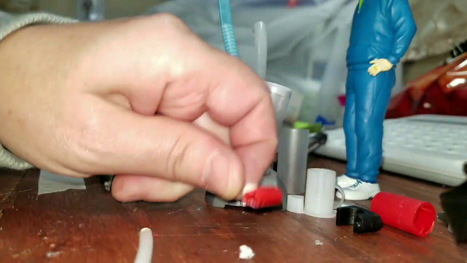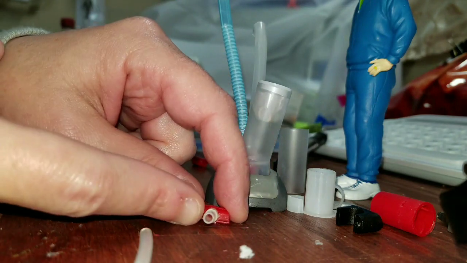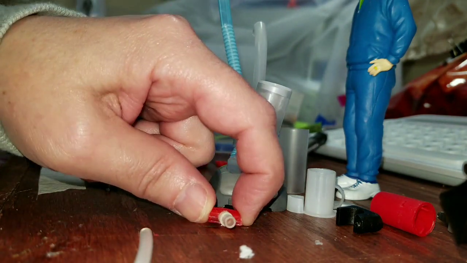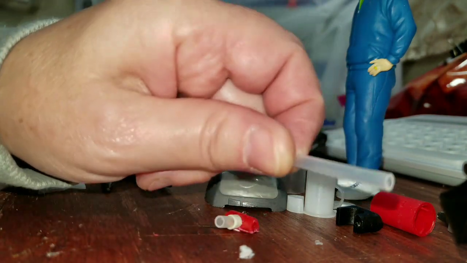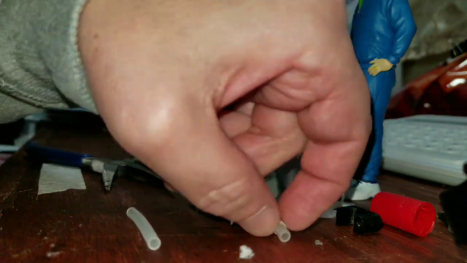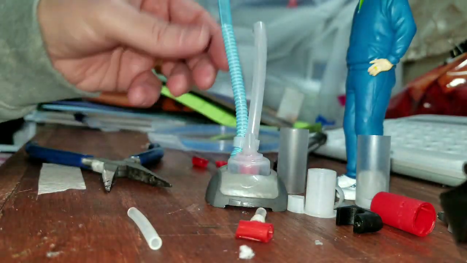Once I did that, then I cut a little hole in there using a pair of scissors. Of course, you can use a drill bit. And I took a smaller piece of tubing and I stuck it in there. Then I wrapped some tape around there.